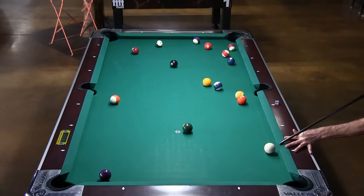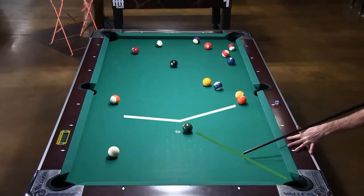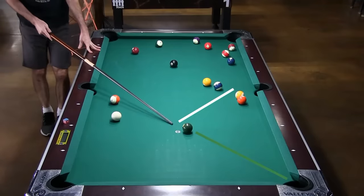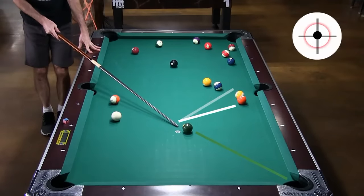I decide to start with the 4 to leave an angle on the 6 to break out the 5 as soon as possible. Here, I'm visualizing the tangent line. I want to stun forward slightly so I can hit the bottom side of the 5 so the cue ball will come out for the 7 next. With a good hit, I might even send the 9 up table to improve the 2 ball situation.